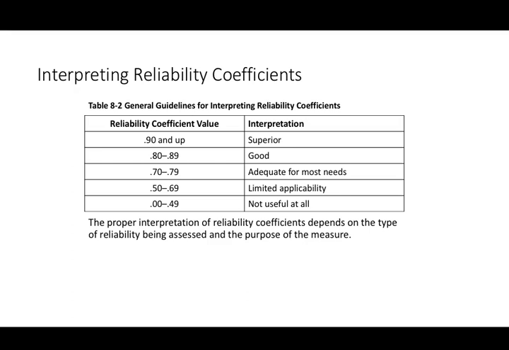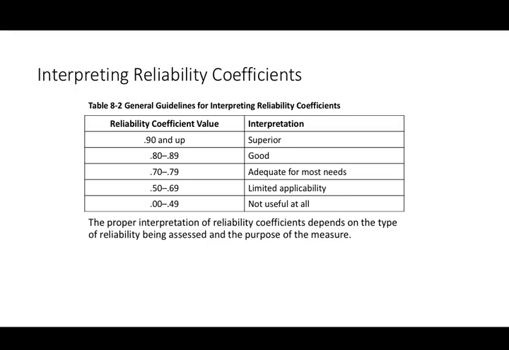So table 8.2 in your textbook does a really nice job of showing you the different correlations that you can see, and we call those correlations reliability coefficients, because it's the correlation that indicates a particular reliability of the measure. Anything that's 0.9 or above is absolutely superior. And if you can see a correlation between two instruments, or two times that someone takes an exam, test-retest, or parallel forms exam, whatever it is, different evaluators, all of those, if you see a reliability coefficient of 0.9, that's superior.